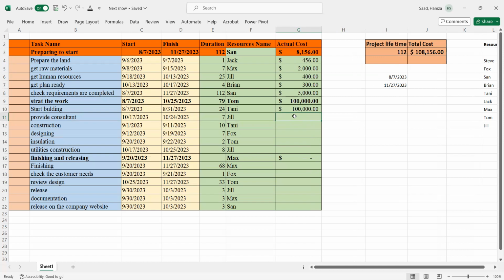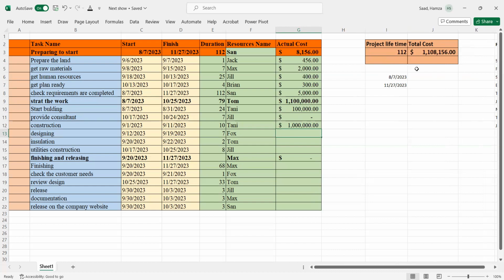This is a milestone step. Then I have no money for this step because this is going to be guided by a third party, someone who comes to check my business. Then I need to provide a consultant. Then I need to go to construction. Construction, I need at least $10,000 to start my work.